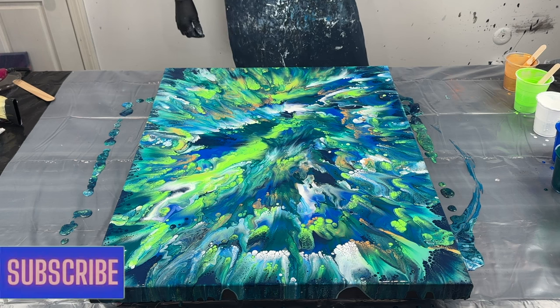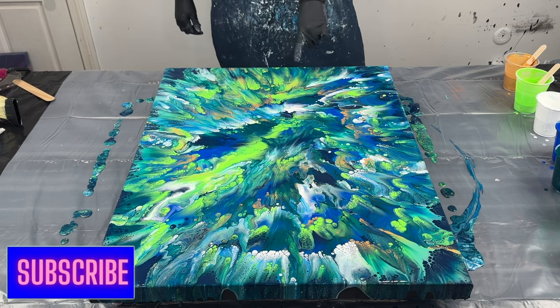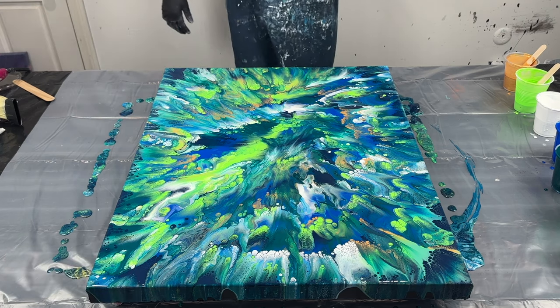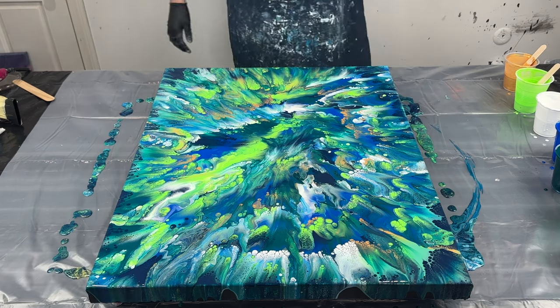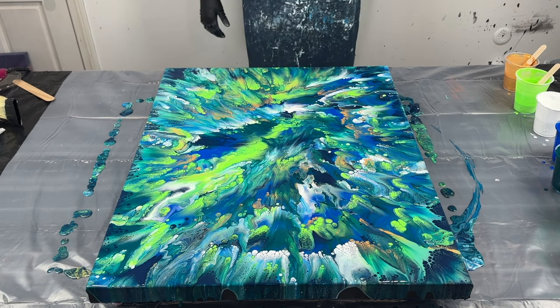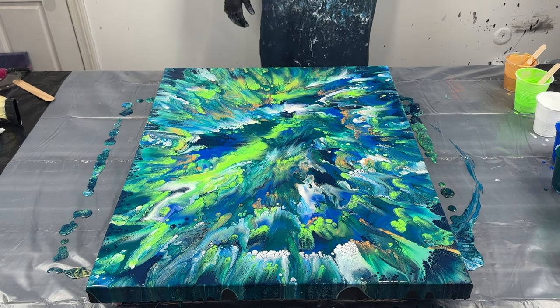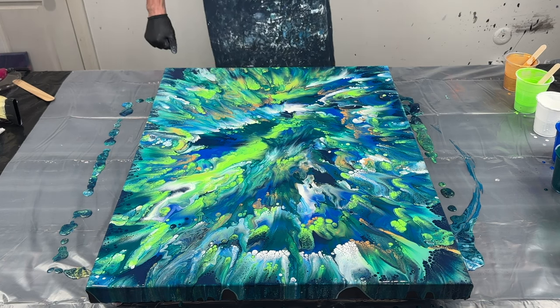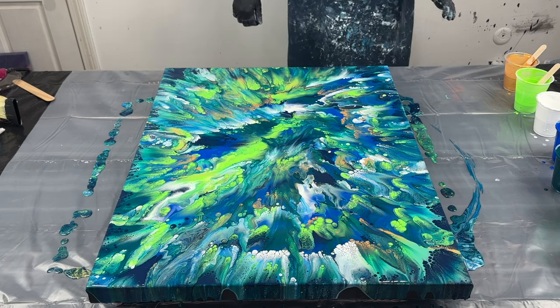The only thing that didn't happen is a couple of my edges didn't get completely covered. So I can take what's left on my table because I don't really want to blow anymore because I got some great effects through this. Just wonderful. So I'm going to clean up my edges. I'll get the corners and stuff fixed and then I'll bring you guys down.